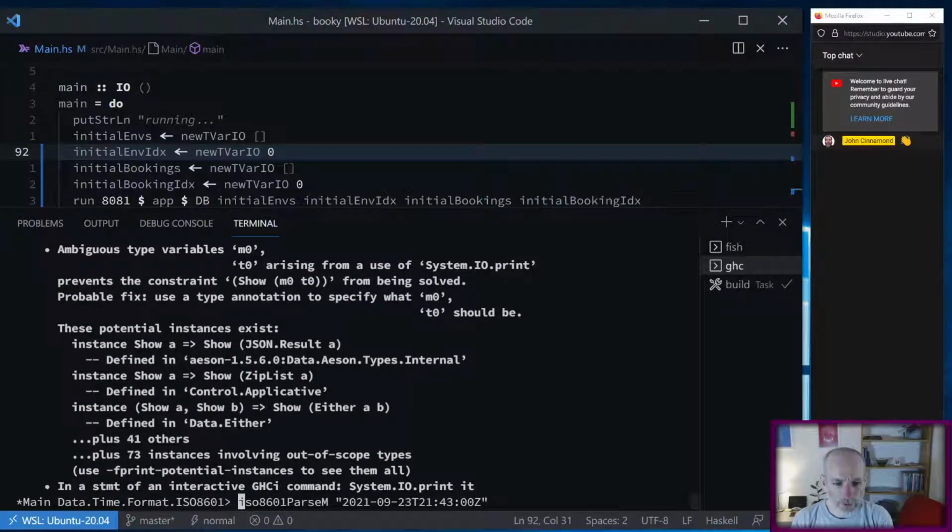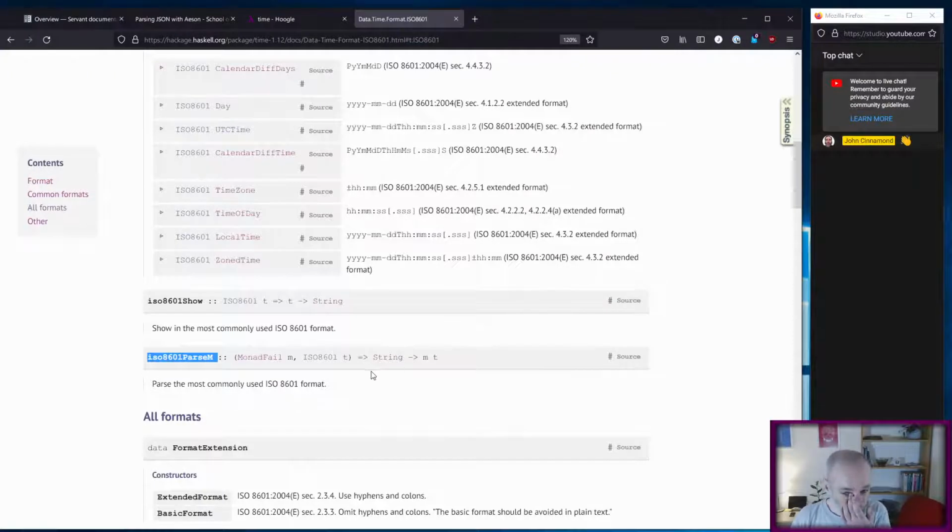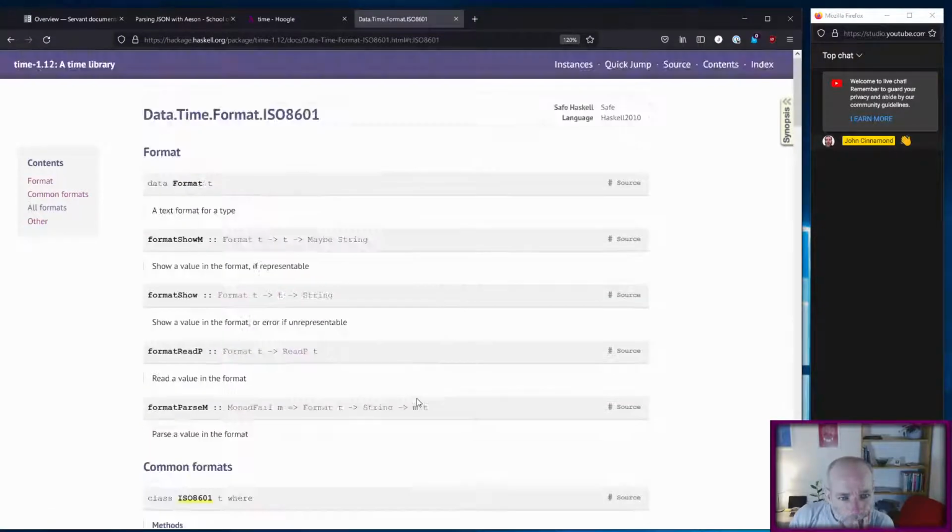Okay, I can't just call it like that because it doesn't know what this is, I guess. How do you use it then?